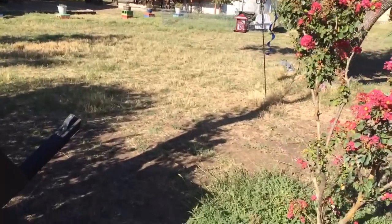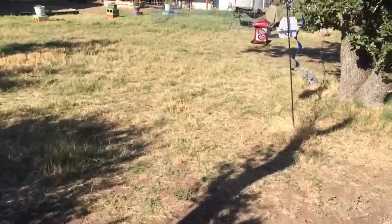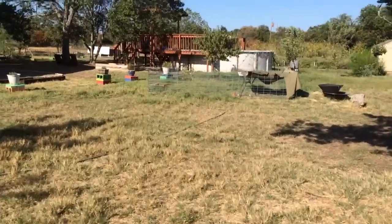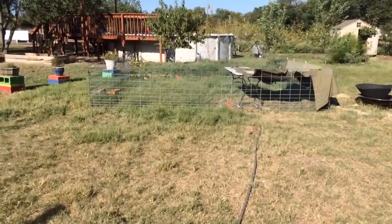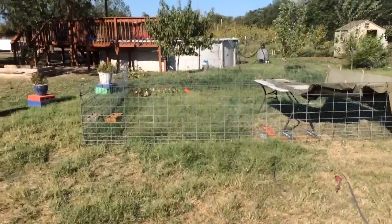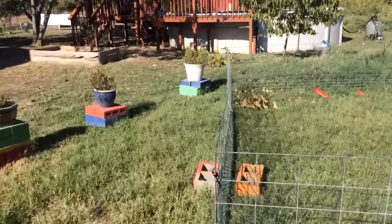They usually, hold on, I got a big old Texas sand spur in my foot. All right, so as I said, these guys were going to spend as little time in the brooder as possible. They're already out and about. Here they come. And they're exploring.